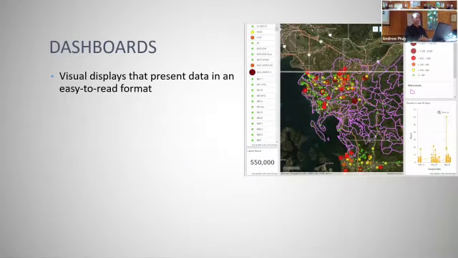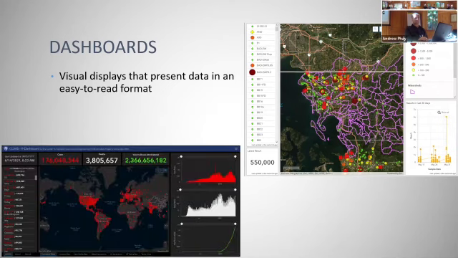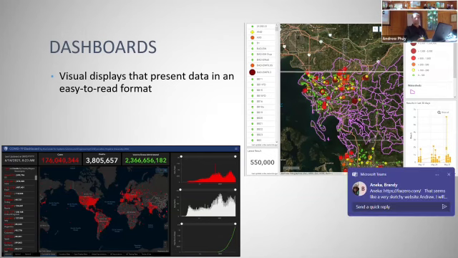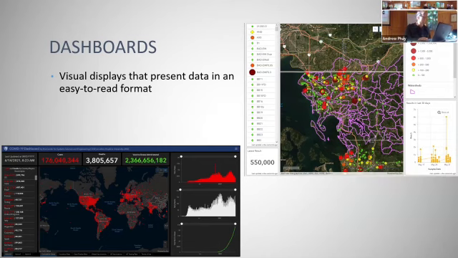Dashboards are very handy to get lots of information across really quickly. Most people have seen that dashboard, the lower left one. It was during COVID-19, from Johns Hopkins University. This was the one that was all over social media, news outlets, and that kind of stuff. It's just an easy way to get the information to the public.